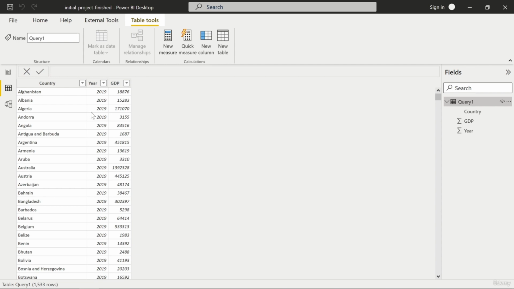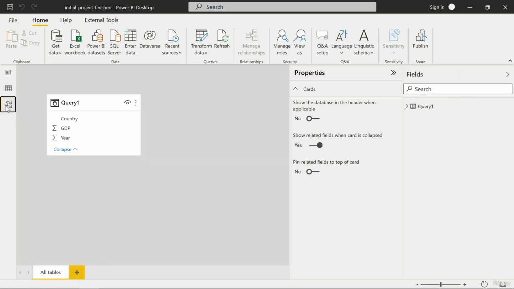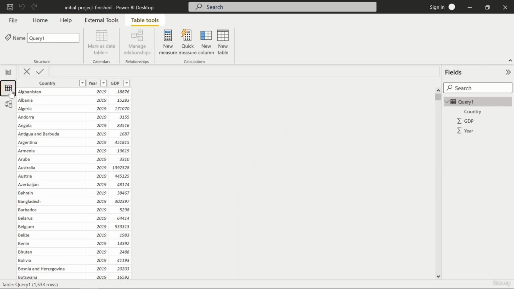Besides the report and the data view, we also have the model view here. That's the third option. In this model view, we can see all different tables that we have inside our project. At the moment, we only have one table, so we see this query 1, that's the name of the table, with the corresponding fields it holds. And here we could now create relationships between different tables we have. At this point of the course, this doesn't make too much sense, I guess, because we didn't dive into the general data model logic so far. Therefore, you can ignore this view for the moment. The more interesting ones are the data view and the report view here.